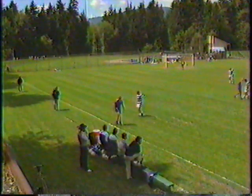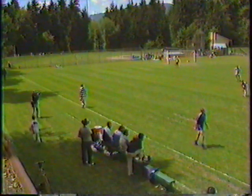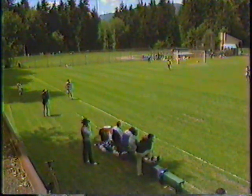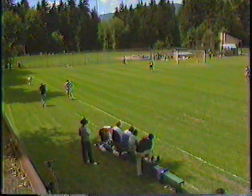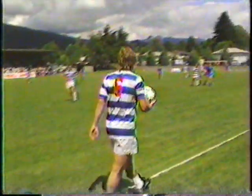That's again seeing Des Webster shoot, move and shoot like that brings back, I'm sure, his old days where, again, he was just superb at turning people, quickness off the mark and shooting. And it's good to see him still retaining that even at his old age. Sorry about that, Des. Oh, no, Alan. No, it's good to see, though, because I like to see that experience turning and shooting whenever we can. But the point is, Queen's Park Rangers isn't the only team out there with a lot of experience. That's right. That's right.